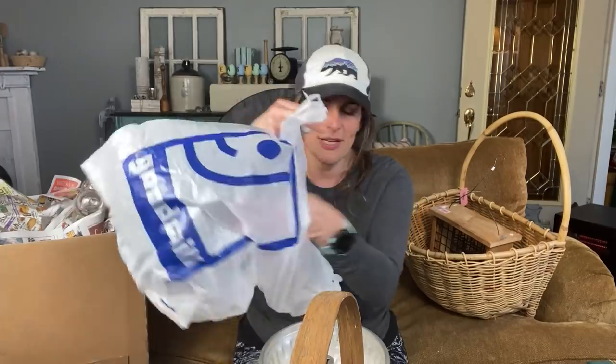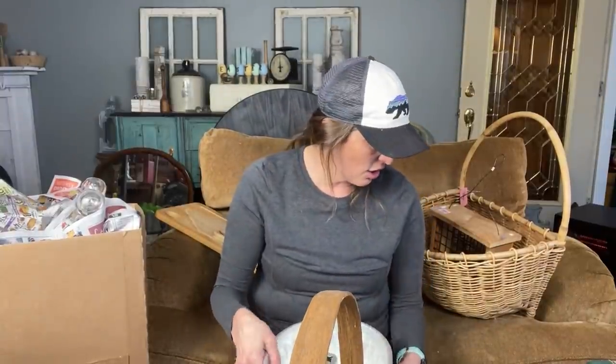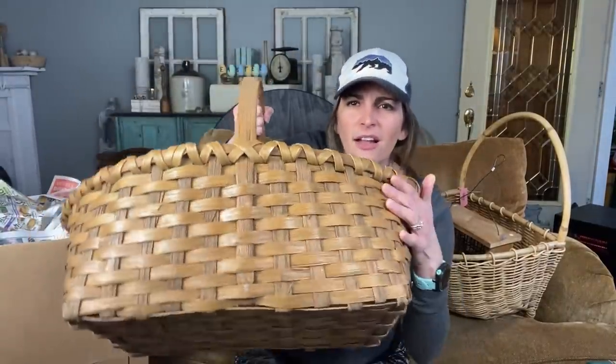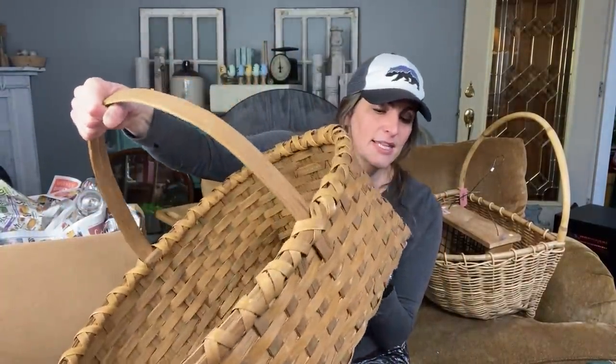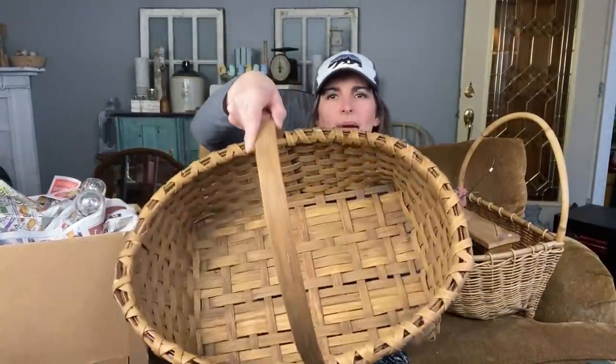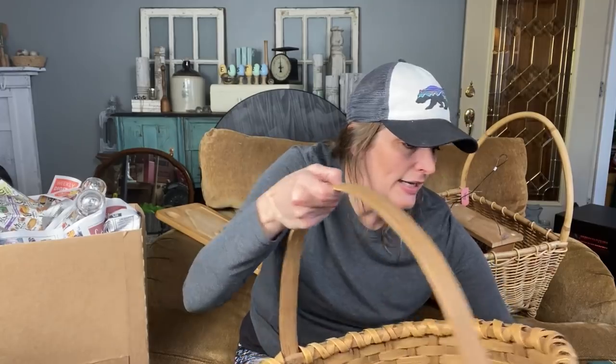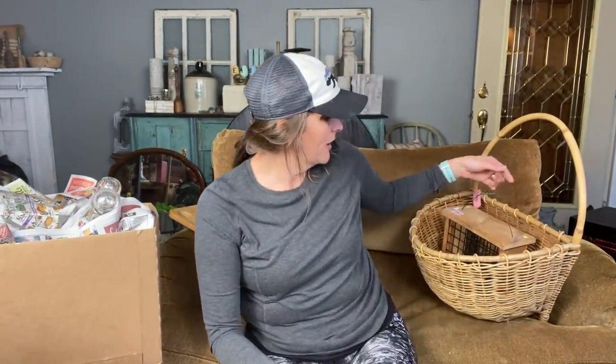Then I found this basket — it's one of the items I used my 25% off coupon on, and I loved it. It's so vintage looking. I love the coloring of it — it's nice and big and in really good shape. It was originally $10. It's huge, so you can put blankets in it. I'm not going to keep it for myself even though I would love to — it is going to go to probably Water Street Vintage.